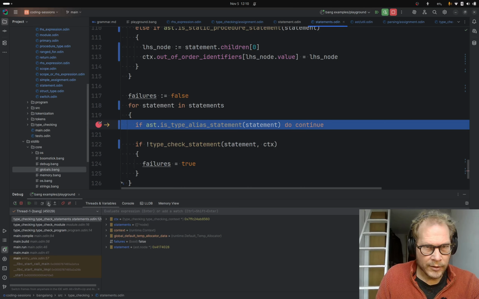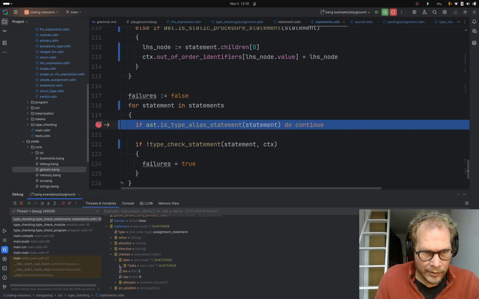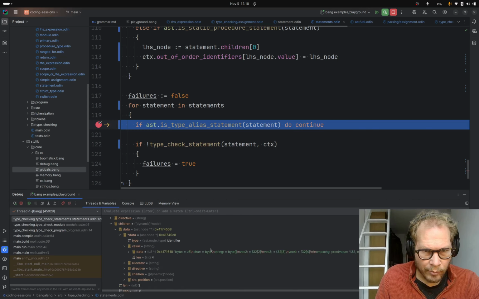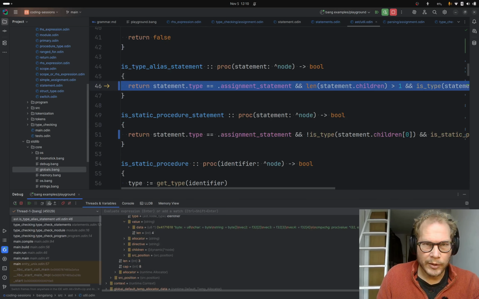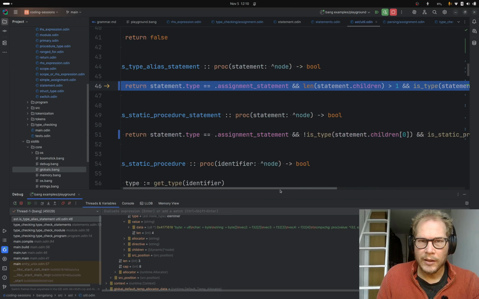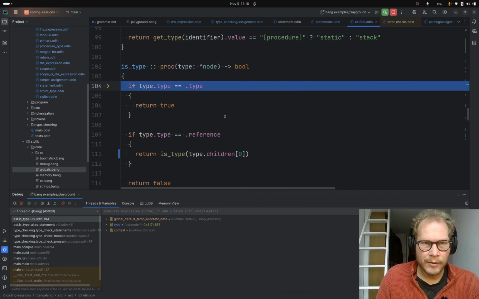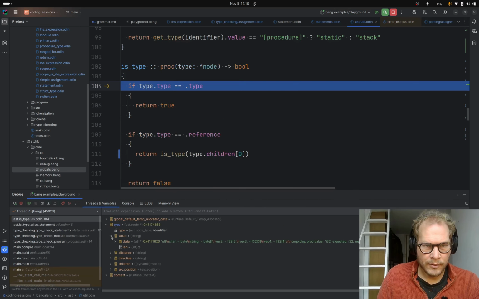So we're checking if it's a type alias. This is our statement, right? Assignment. Yeah, byte U8. So we step in. I guess we can step in to isType. Okay. So it's U8, it's still identifier though.